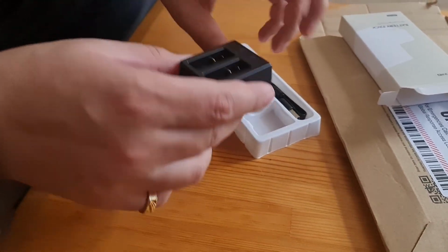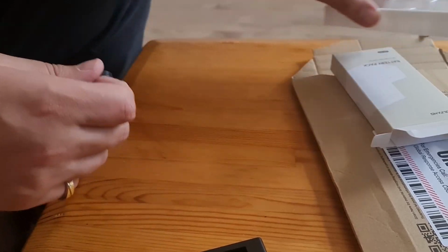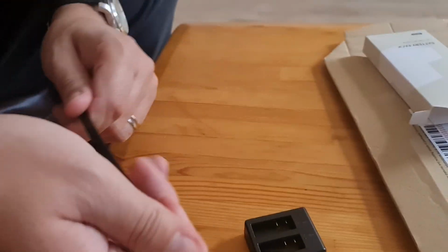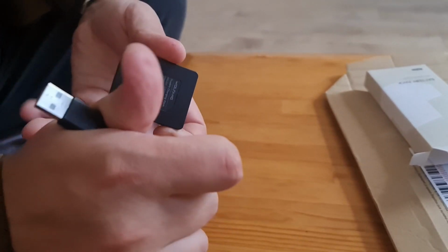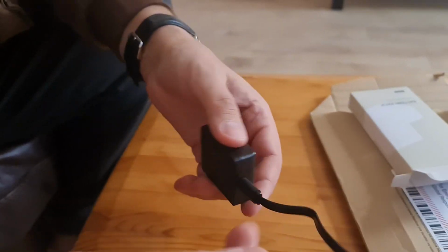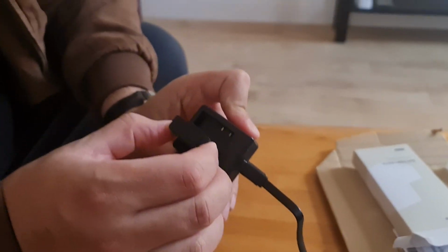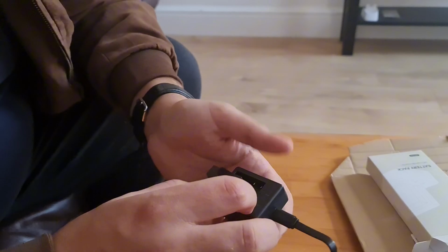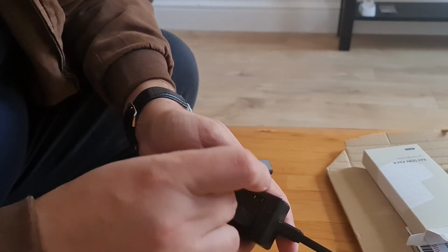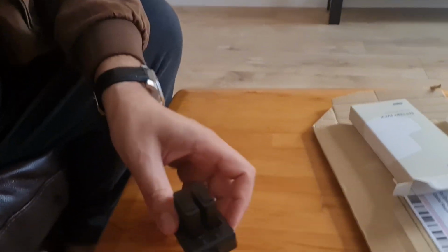And this is the charger itself. Why this is so good, and I thought it might be a good idea to get it for literally just a couple of pounds, is because you can put them to charge. Obviously, you will be able to use a longer cable than this one. It does make sense. But then you'll be leaving these two batteries for charge. And the advantage is that you can go on the road with 4 batteries.